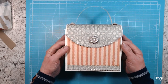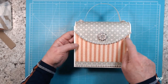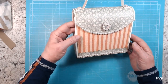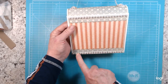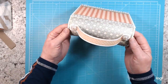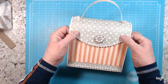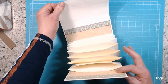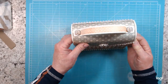Okay, so I've finished the trim around the edge here. I also put some at the edge of the bottom, and then I added some at the top and the bottom edge in the back as well. And then here are these cute little pearls with a little bit of rhinestones around them, just kind of give it a little bit of glitz and glam like my button. And that is our Card Folio purse.